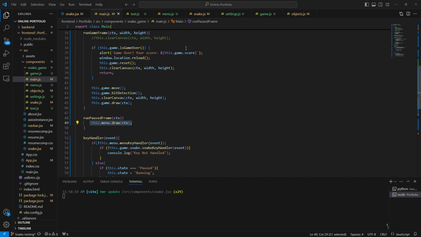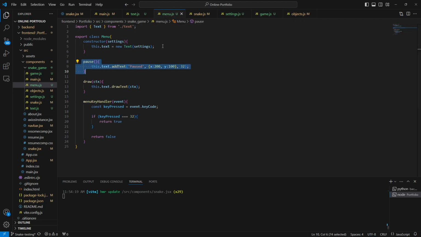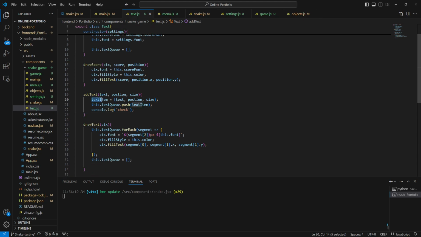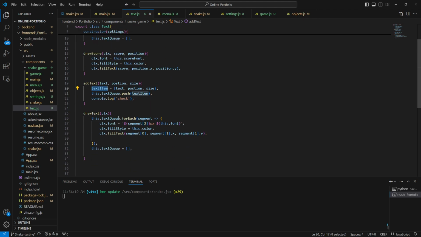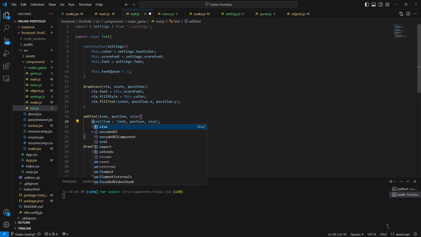Reference error, text item is not defined, add text, add text. Interesting. Maybe if I make this a constant. Or maybe let.